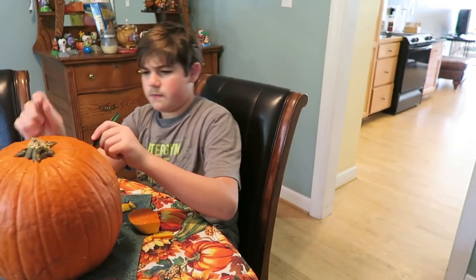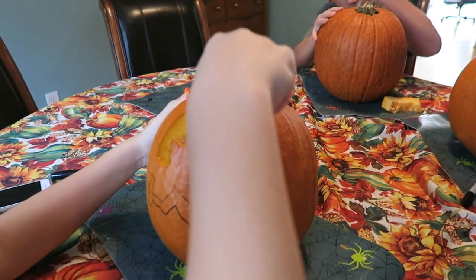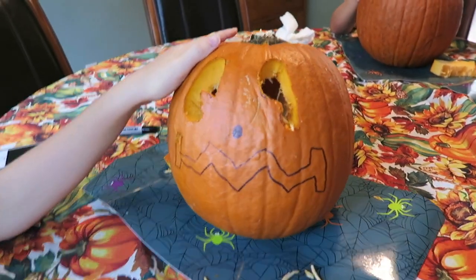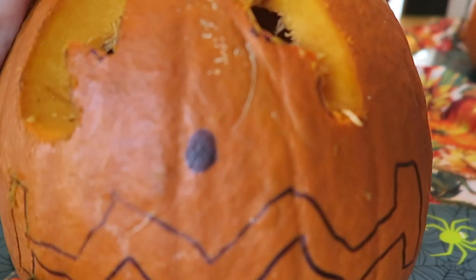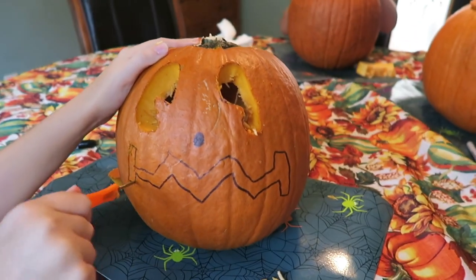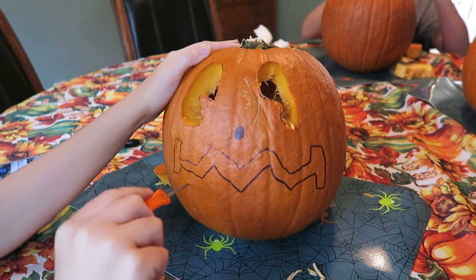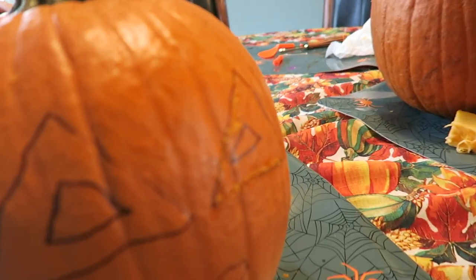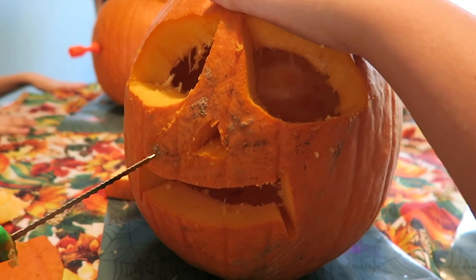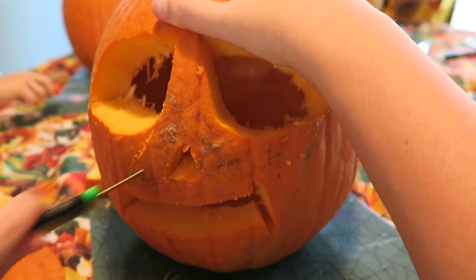Blake, how's it going? Meh. All right, this is what Brooke's looks like so far. That's cool. Nice. What's up with the button nose, Brooke? It's cute. Oh, you're gonna cut it out? No. Oh gosh. I'm gonna add whiskers on it. What's his name? I don't know yet. Ben, that looks great. You're coming along. Oh man, look at that, Blake. That looks awesome. I'm trying so hard not to mess up the face. That looks so cool.